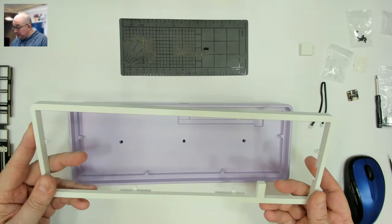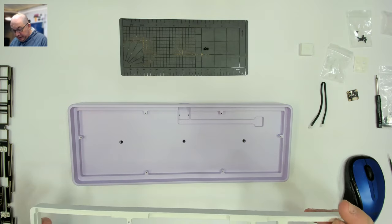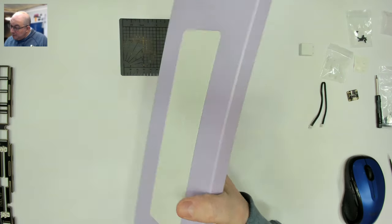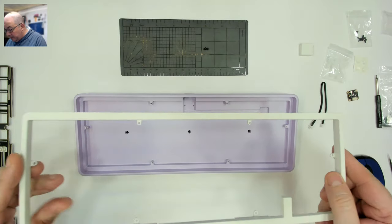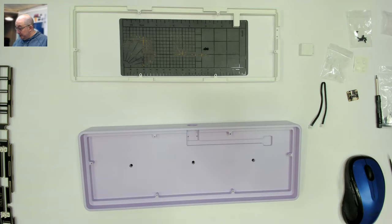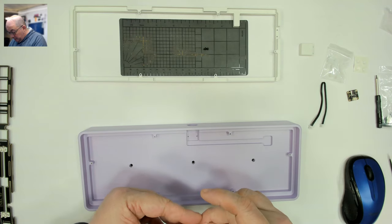All right, so after taking the top inner frame off and inspecting it, both the top and the bottom are in excellent condition. I don't see a single mar anywhere. So I think we can go ahead and start putting this puppy together. I know we're going to need these screws, so let's go ahead and open this up.